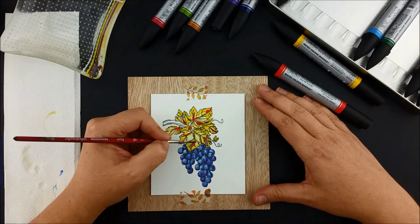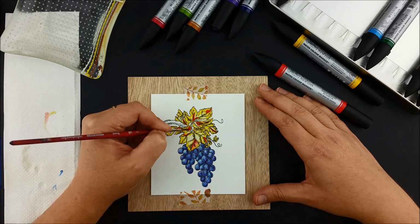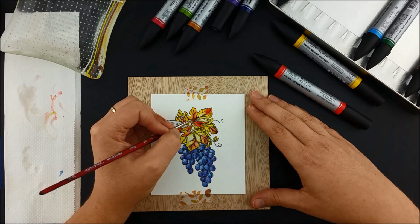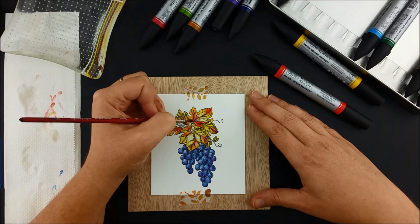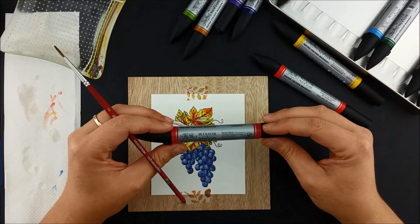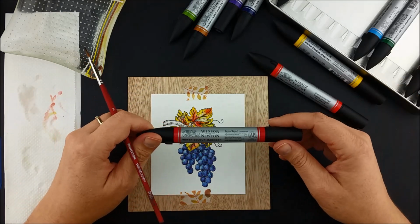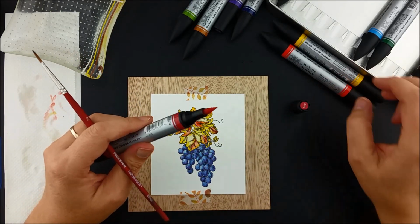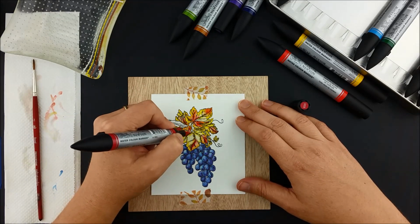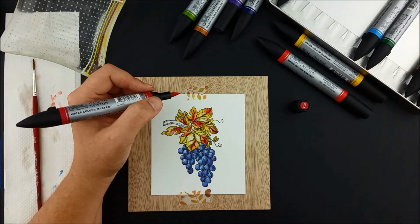I've got a good bit of the orangey red in, so I'm just going to start mooshing it around. I'll probably add more of the color, possibly more yellow as I go. Now I'm going to go in with the red, or rather alizarin crimson hue, as opposed to the cadmium red hue, which is a bit oranger. This one is a bit more red, possibly a little more blue in it. And I'm going to add a little more intensity to the areas I've already got headed in the reddish-orange direction.